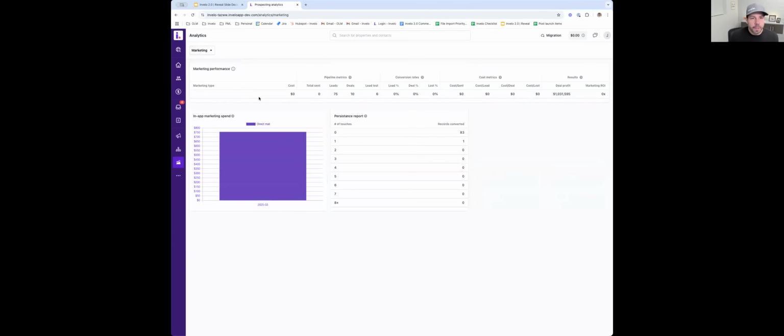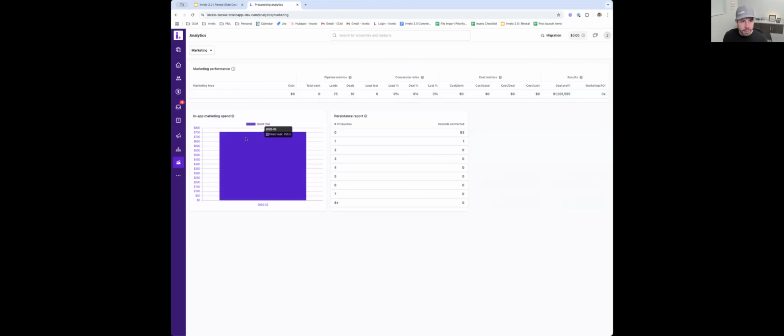Next is marketing, the top performing marketing performance. This doesn't have too much data on it right now. We didn't build this fully out in my sample, but this will give you an understanding of how much you're spending, how much was sent, your leads and deals, and your lost. This will go by marketing type like direct mail and ringless voicemail. In the future, we will have the ability to toggle down and really understand, going through campaigns or lead sources, so different ways to splice the information. We show you conversion rates, cost metrics, and your results from this campaign.